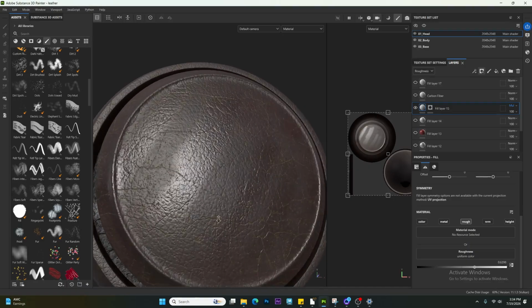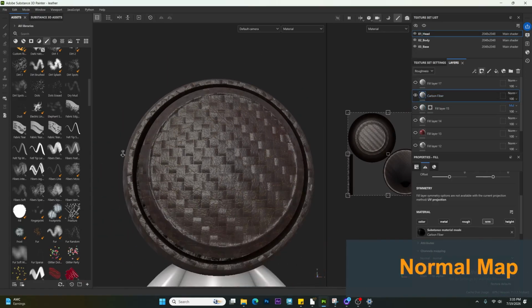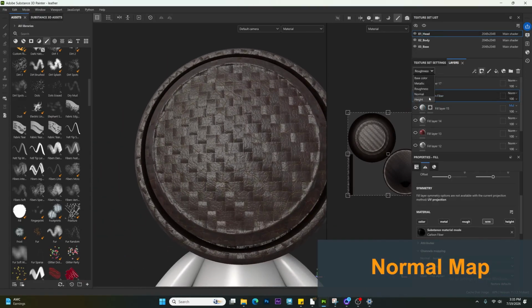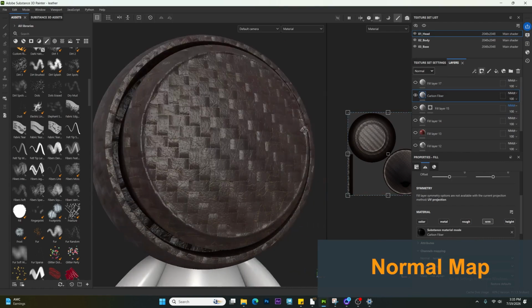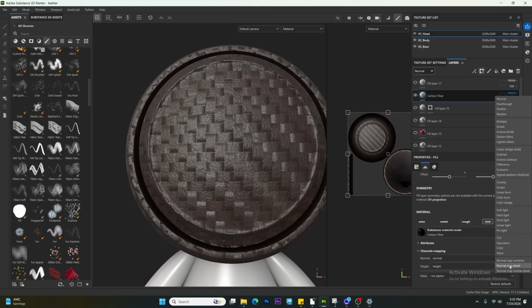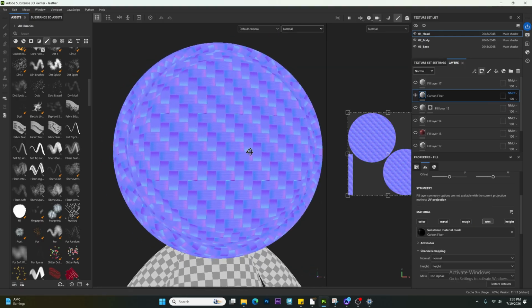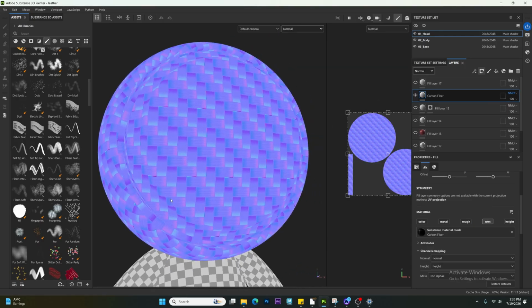We can use this. This is our roughness, and then there is a tricky thing, the normal map. So the normal map comes with a blending mode. All the layers will be normal map detail, this one. So it doesn't really do much, but if I show you the normal map, you'll understand one thing. These are the color map. Your normal blending modes like overlay, multiply, screen will not work here.